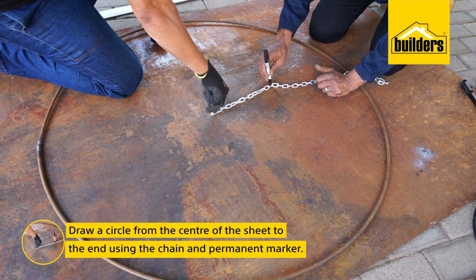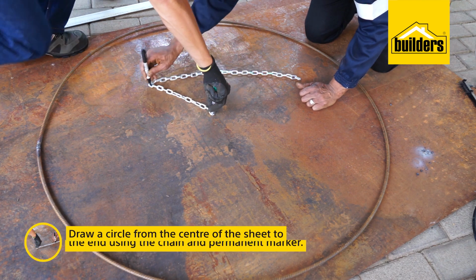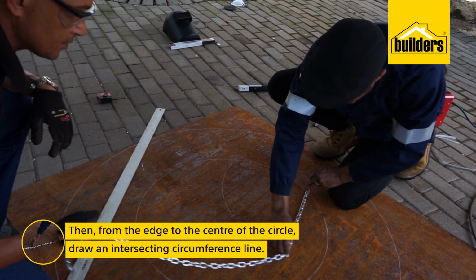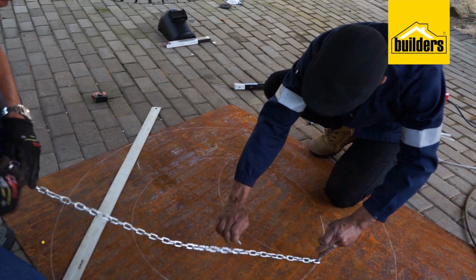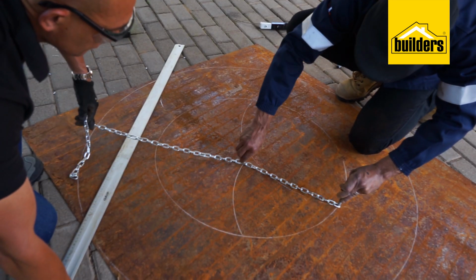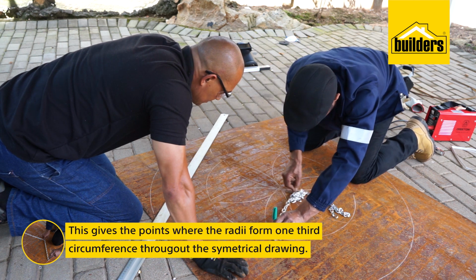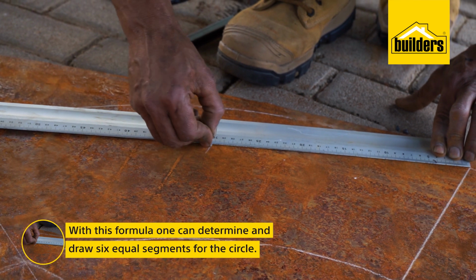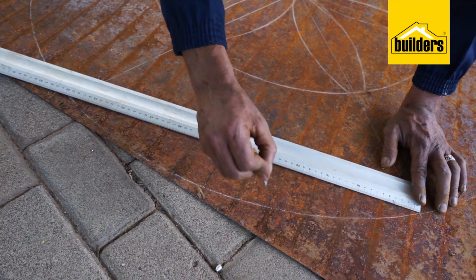On the sheet metal, using the permanent marker and a chain, measure the distance from the center of the sheet towards the end of the sheet and draw a circle. Then, from the edge to the center of the circle, draw an intersecting circumference line using the end chain link as the pivot point. This gives all the points where the radii form 1/3 circumference throughout the symmetrical drawing. And with this formula, one can determine and draw 6 equal segments for the circle.